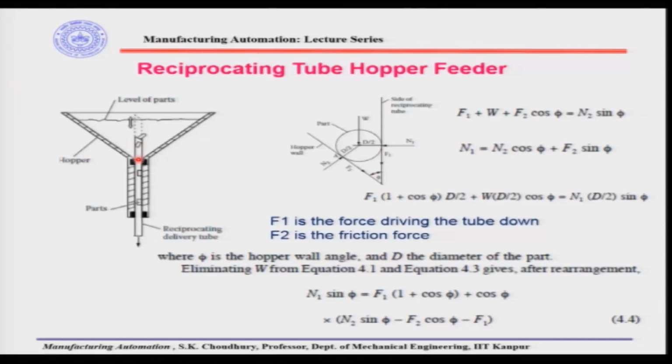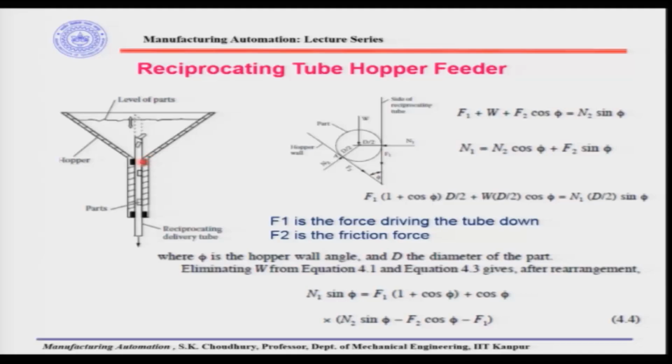And accordingly the inside silhouette or the inside shape of the hollow tube should be made according to the shape of the parts. Here there is a sealing, okay. This will not disturb the reciprocating movement of the tube, but at the same time it will prevent the parts from falling and blocking this part actually, okay.